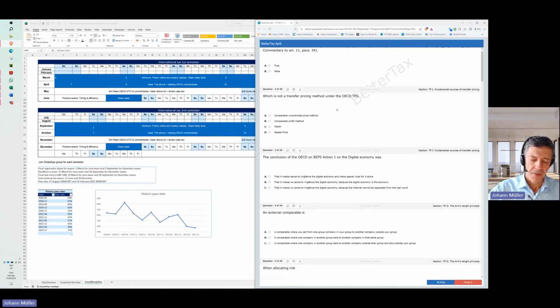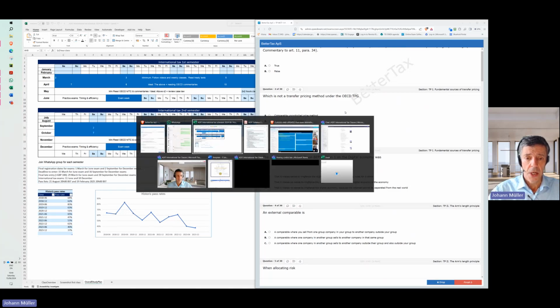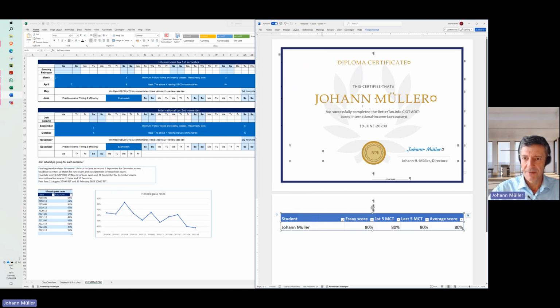And if you follow both the multiple choice tests and you do the mock exam and you pass all of that, we will also give you a diploma saying you have successfully completed our international tax course or transfer pricing course, and we'll put the score on the back of the paper, so you have that as evidence of having followed this course.